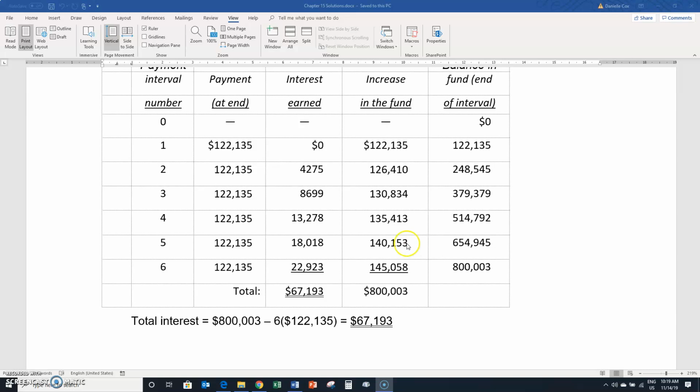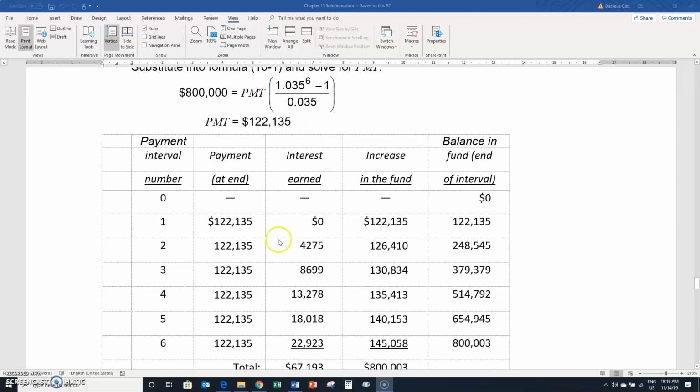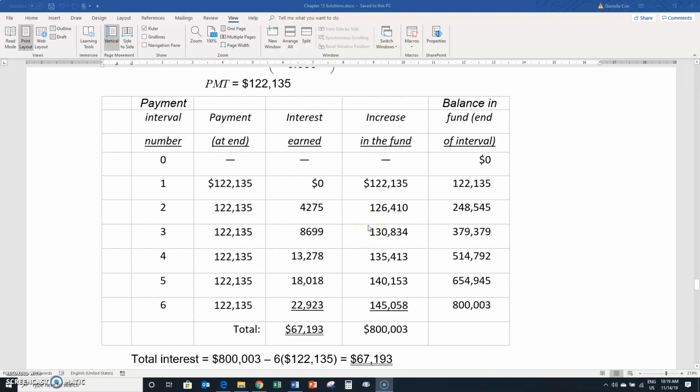I didn't put in an example there where there was beginning of term payments. The only difference would be is when you calculate this payment amount, you make sure you have your calculator set on beginning mode. And then the difference in the schedule here, if the payments had been made at the beginning, is here we don't calculate interest on that payment in that interval because the payment was made at the very end of the interval, so there would have been no interest.